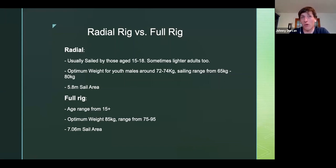The radial, obviously, for most guys, they probably stop sailing the laser radial around 16, 17, 18, depending on size. And obviously, the girls stay at it. But I wouldn't say it's imperative that as a guy you jump into full rigs. It's still quite a competitive radial rig if you are less than 75 kilos. It's a pretty difficult boat to sail at more than that, especially when you're up over the 10 or 12 knot range. Coming against the likes of Nick, you'd be getting rolled pretty quickly.